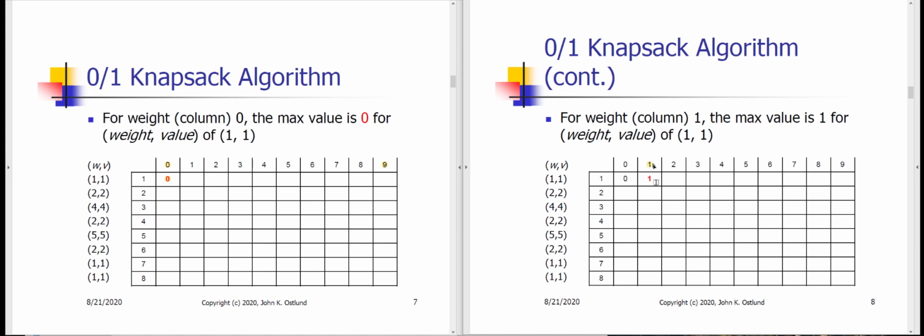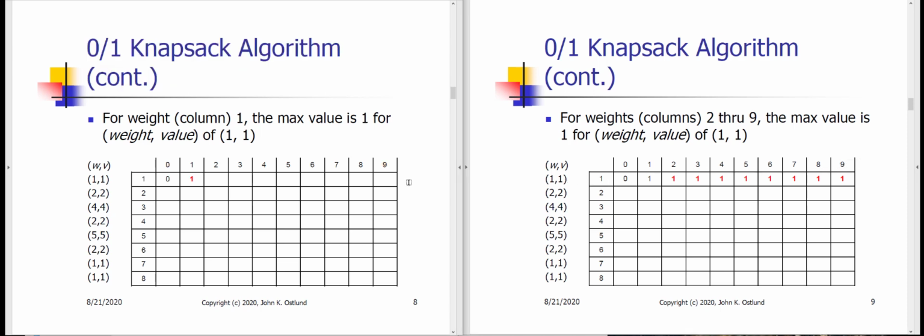Continuing onward, if our maximum remaining value is 1, then since our current coin has a weight of 1, we can put a value of 1 in that position. Now, when we put our value of 1 into the column for weight 1, we've used up that value, and so all the remaining columns in that same row are also 1. So using a coin whose value is 1, we can only get a value of 1 if the remaining weight in our knapsack is anything from 1 up to 9.